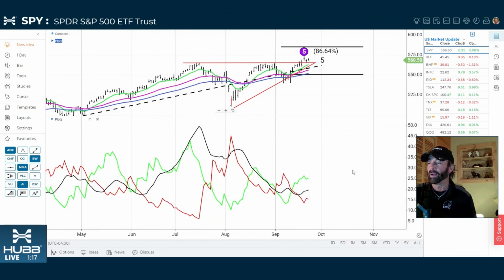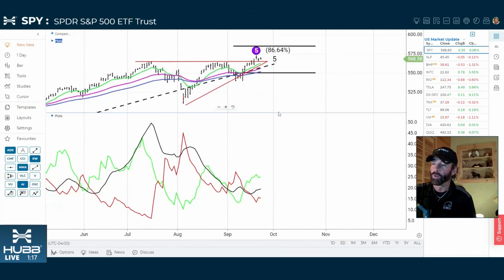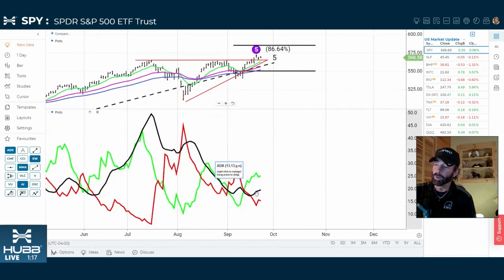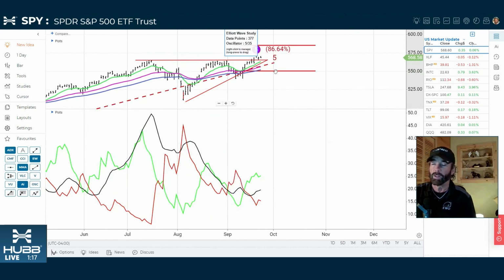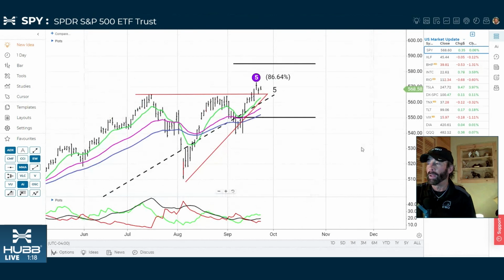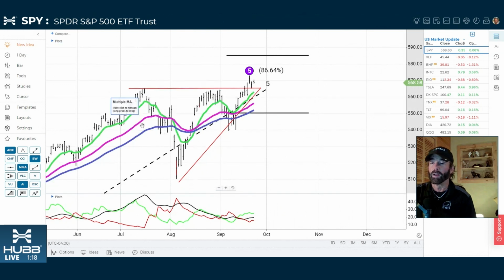We've started back up. It does look like the DMI is trying to form to confirm an upside breakout. So you can see the ADX, if we can get here at the close, maybe breaks above 20 today. We got the positive directional indicator going up. We got the negative going down, even as we're really having kind of a quiet day on the tape. Maybe that does give us the signal that, hey, we're clear to go and we are going to take off and run to the upside.